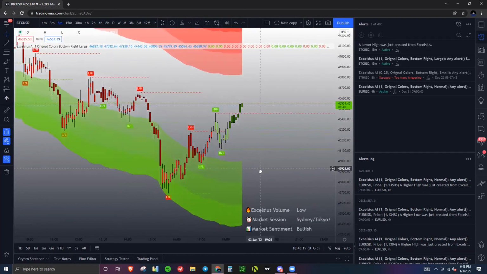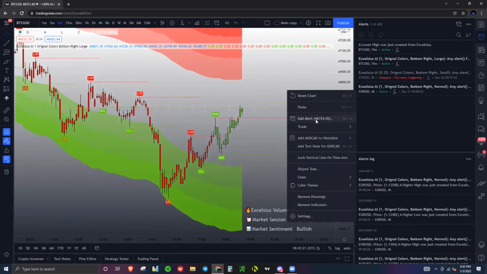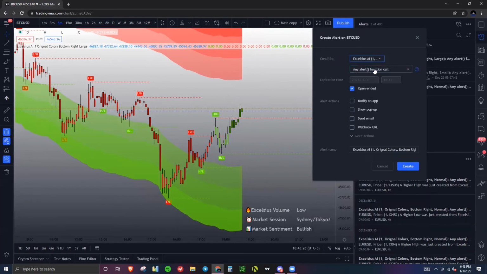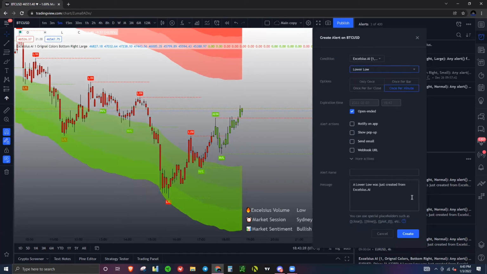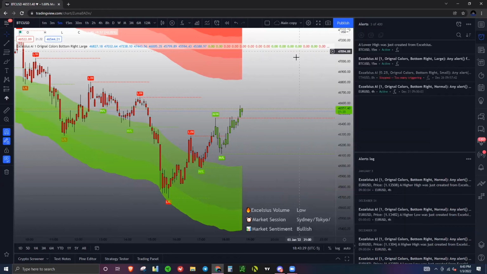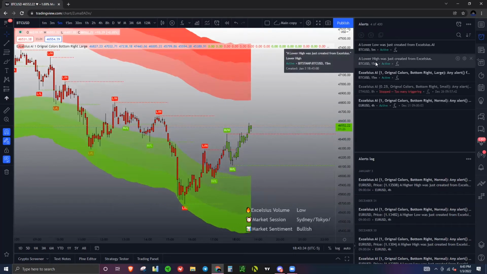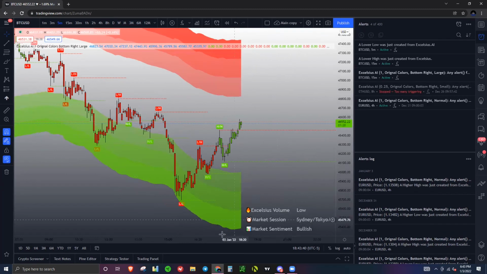Now I want a lower low to be created. So all I'm going to do here is simply say, okay, to get a lower low, I've got to break this higher low. So I'm going to go down and simply set this as a lower low on the 5-minute. And so now it's basically going to tell me when a lower high forms on the 15-minute. And then once this higher low breaks on the 5-minute, boom, I've got a potential sell opportunity, right?